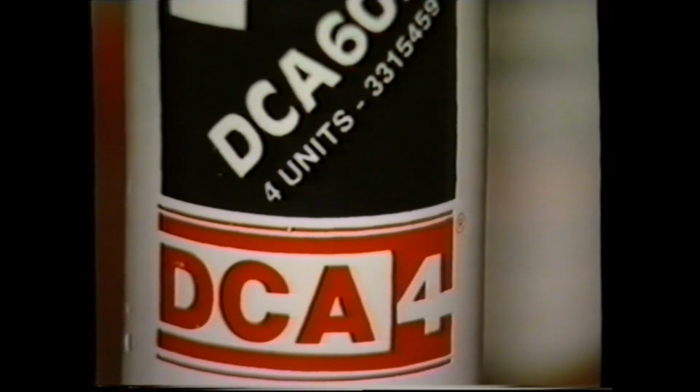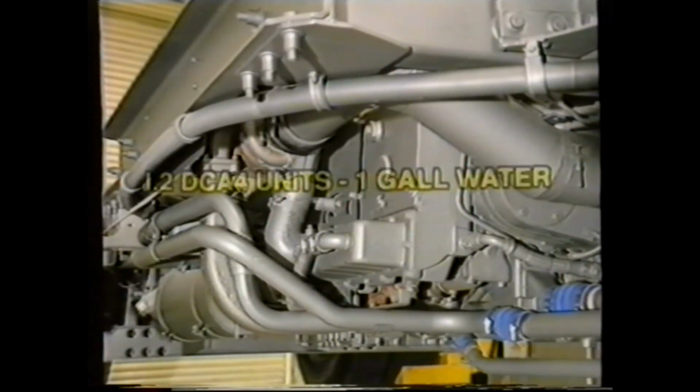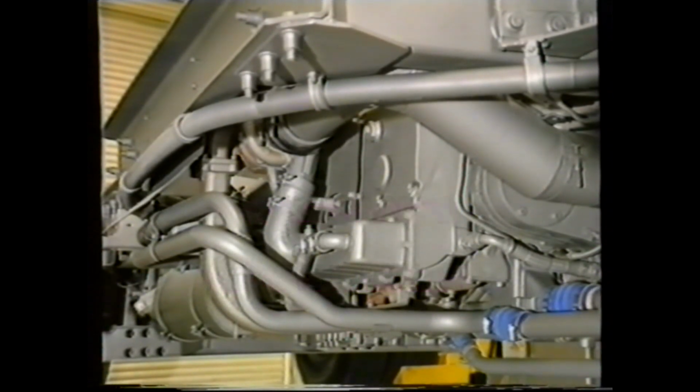The DCA4 additive was introduced as it is more compatible with modern anti-freeze mixtures which contain a higher level of anti-corrosive additive. During servicing, it's important to check that the additive level is correct, which should be 1.2 DCA4 units to 1 gallon of water, rising to a maximum of 2 DCA4 units per gallon of water. If the level is either below or higher than specified, damage will result.